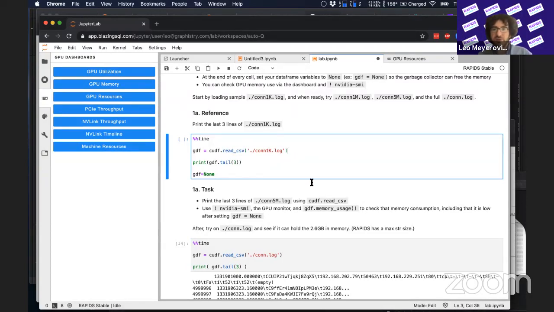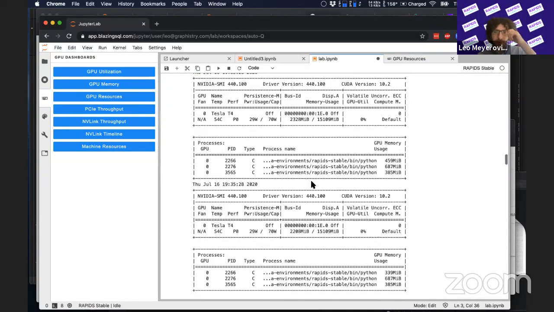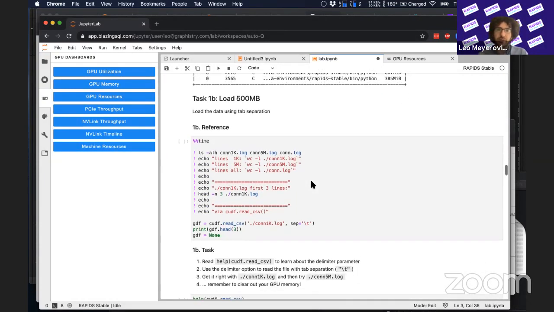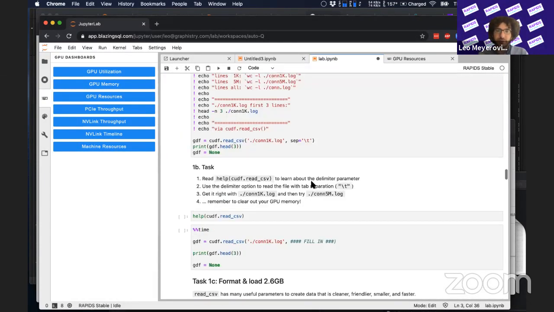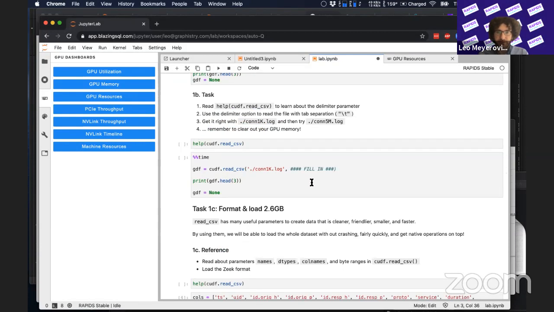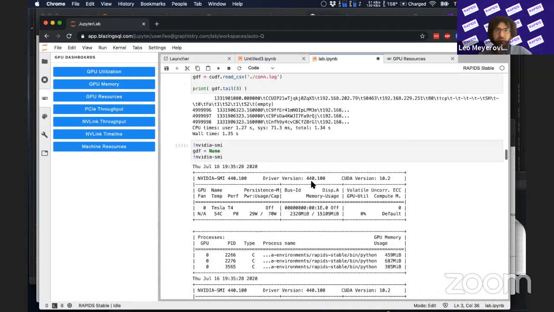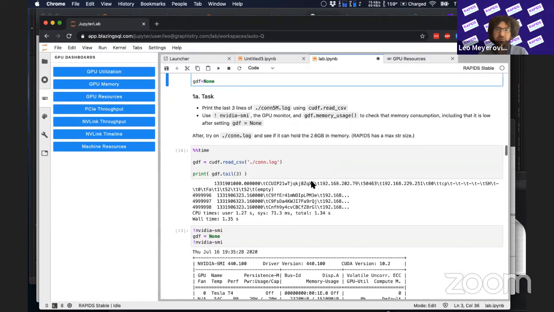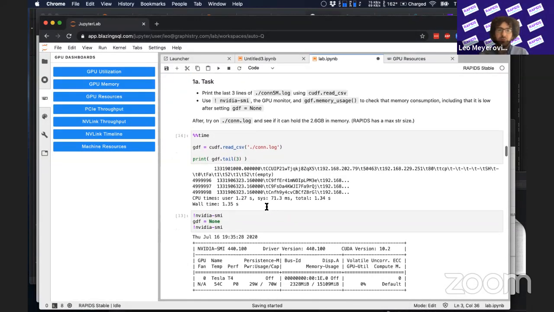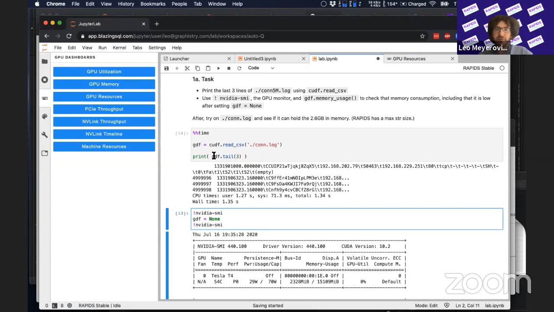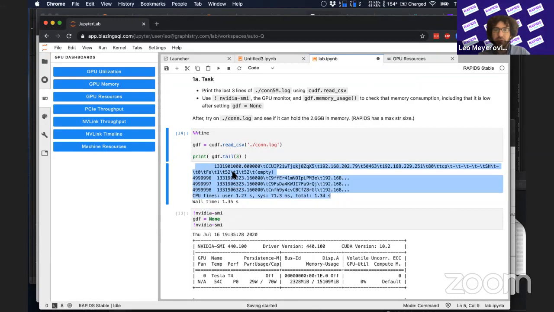All right, so let's jump on to the next task here. Now that we're able to load it in, I want to make sure this is the task I'm thinking of. Yeah, so it's getting read in a little wrong. For the next 2 tasks, we want to read it in right, and then we want to have it formatted right. For the first one, when we ran it, you might have seen this weird output. It's actually not comma separated, it's a log file, so it's actually tab separated.